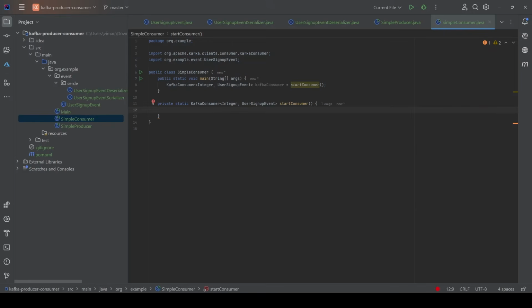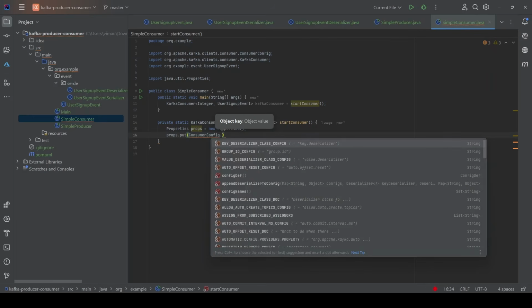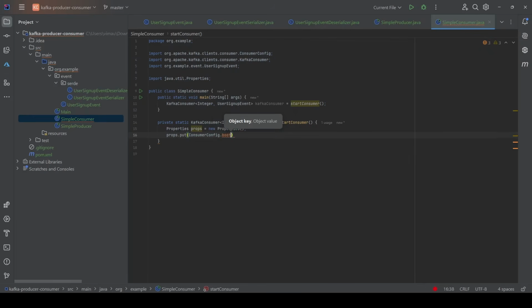Here also we need to provide the required configurations so that the consumer knows where Kafka is running and it can connect to the cluster. So we will have the same set of properties here also. Because we sometimes have slightly different configurations for producer and consumer, we have two different classes. For producer, we use ProducerConfig, and for consumer, we have something called ConsumerConfig. But some properties are common. For example, for the bootstrap, we have the same property, which is bootstrap.servers. And here we will pass localhost:9092 where Kafka is running.